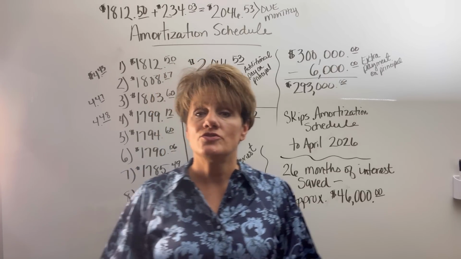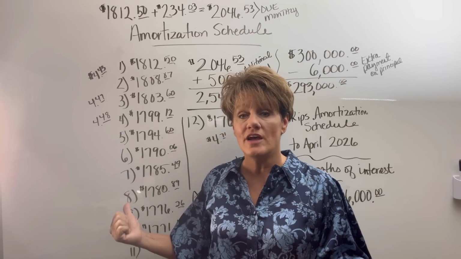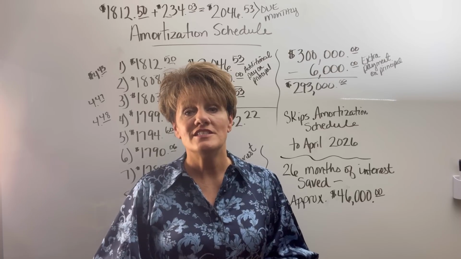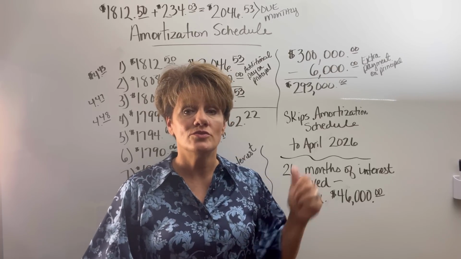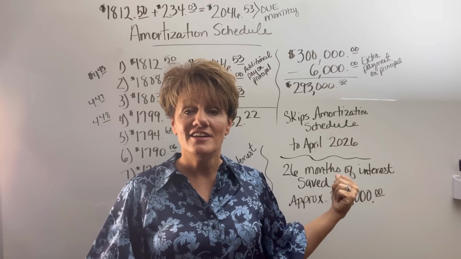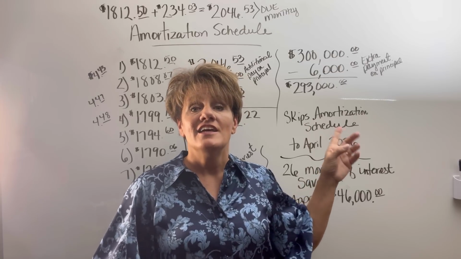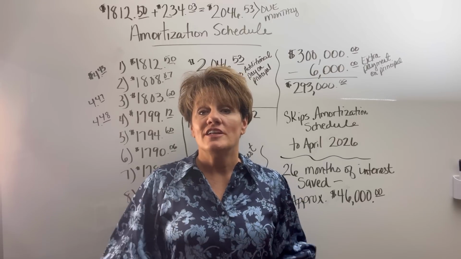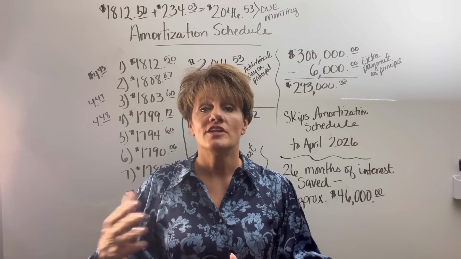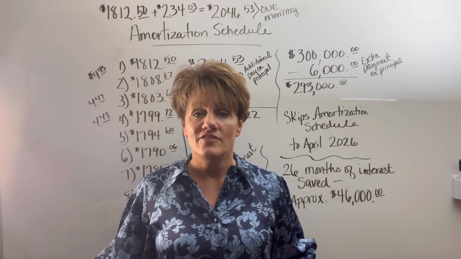So I hope this answers your question about which is more beneficial, making an additional principal amount every month or just doing the chunk initially. I think that we see it's an easy win when it comes to doing the chunk, and when we're using the bank's money to make that chunk, we're even doing better because this doesn't come out of our savings. This comes out of the bank's line of credit that we obtained. That's why I think everyone that has a mortgage should have a line of credit so you can do this right here, pay for your home and get out of that loan.